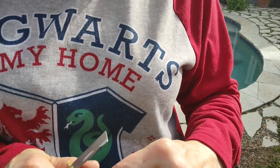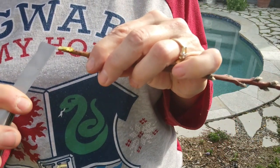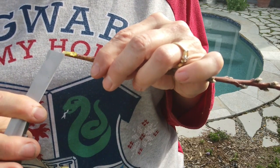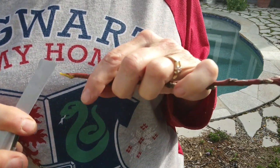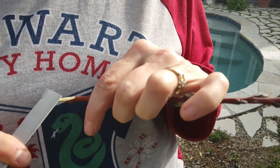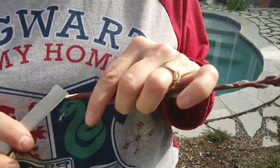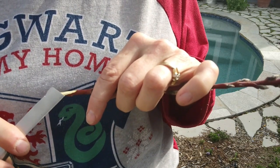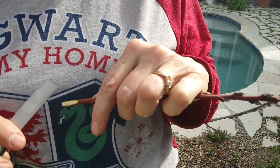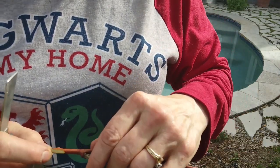There we go. So the thing about grafting that I know is that you have to match up the cambium layer. And hopefully you can see where my knife is pointing. The little green line on either side of this cut is where the cambium layer is. And it's right in there. It's very thin, and so somewhere in your graft, that has to match up with the same thing on your branch, because that's where the hormones and all the growing chemicals go through so that it can grow. All of the growing things that tell this branch to grow have to go through the cambium layer, so those have to match up.